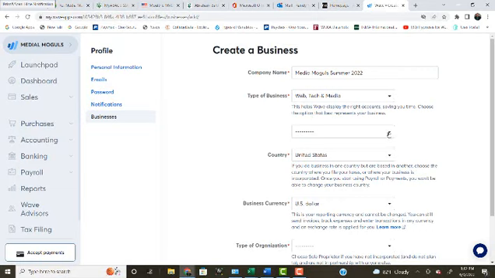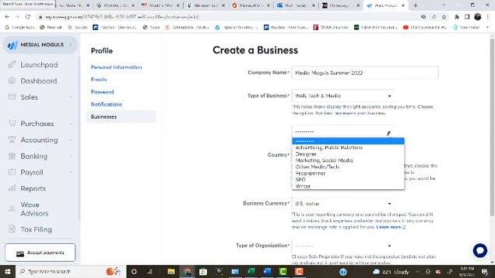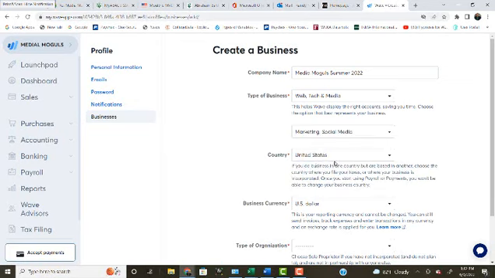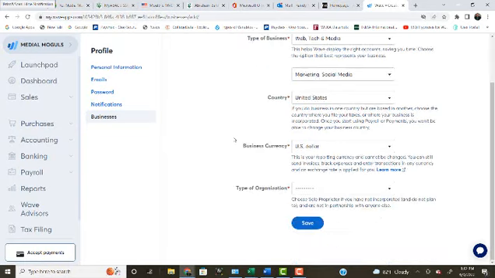Let's see what this drop down does here. Advertising, public relations, marketing, social media, and we can call it marketing social media. That's fine. It doesn't really matter that much, honestly, what you put in there. It's just something that helps them kind of help you develop a template.